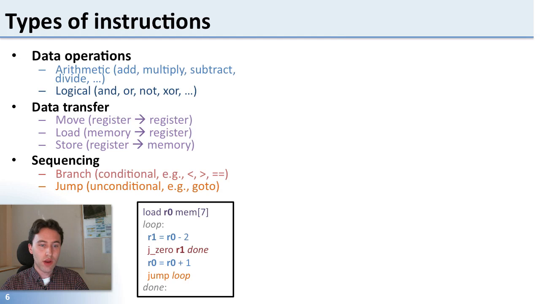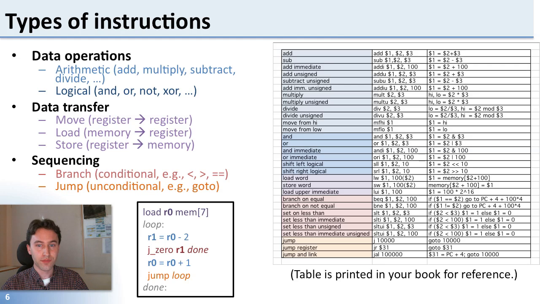So if we look at the program that we had before, this simple loop program here, you can see we already had a lot of these things. We had a load memory instruction at the beginning to initialize R0. We had loop instructions with an addition and subtraction, and we had a sequencing instruction to see if we were done, and a jump instruction to continue the loop if we weren't done.